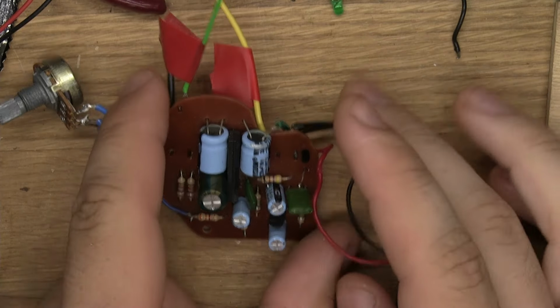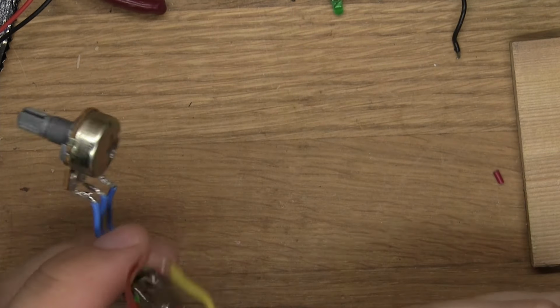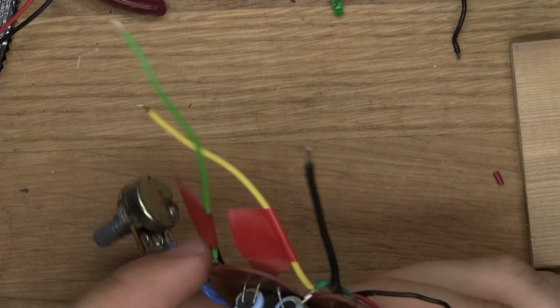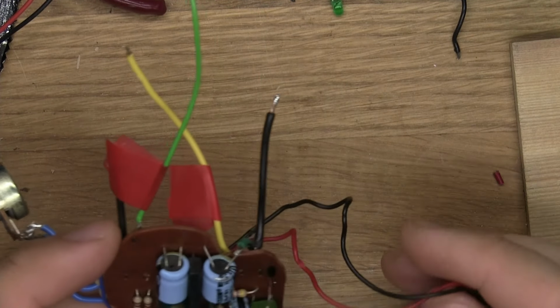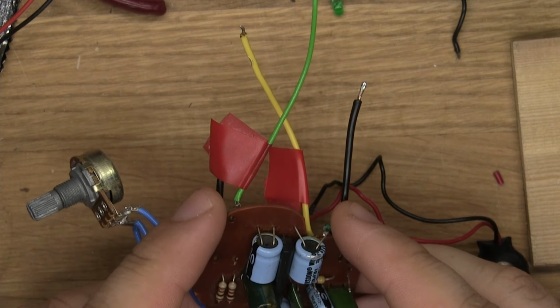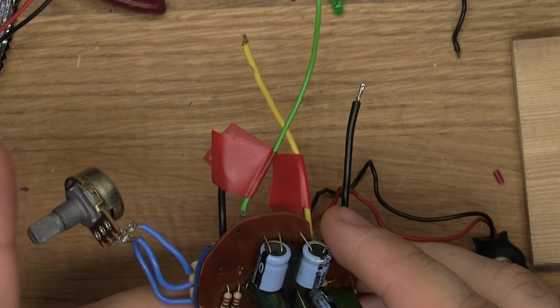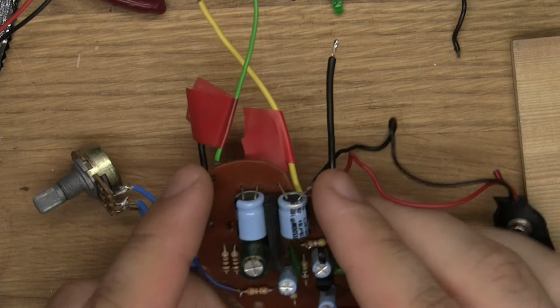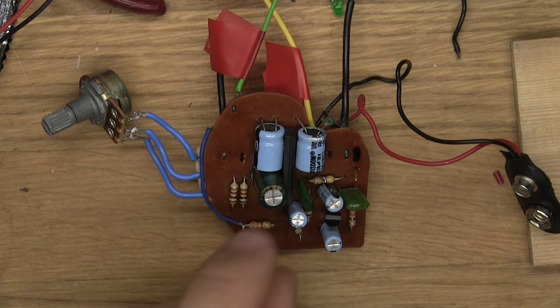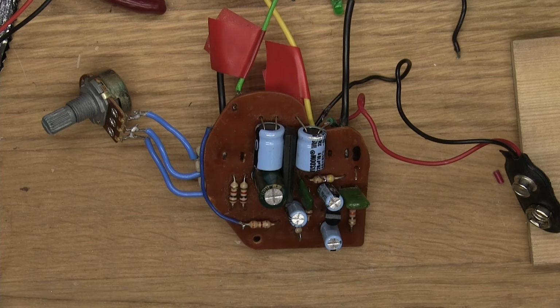And yeah, I'm not 100% sure of this yet. There's probably something else I need to do. I need to probably do something about the noise, basically. And also probably something about the volume level, because when it's at max volume, it's way too loud. But that's when I think it sounds nice.